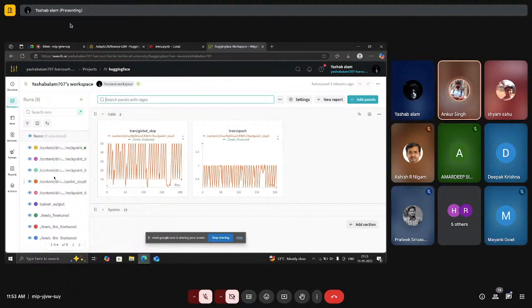Yashab, say you trained this model, right? How do you know this is better than the base model you selected? How are you evaluating the performance of this model? I'm evaluating it because I have set the criteria. For testing, I give a malicious data packet.